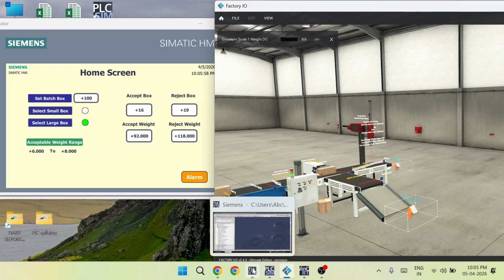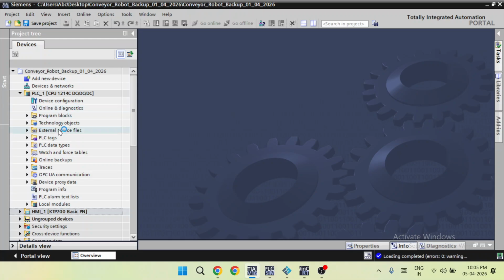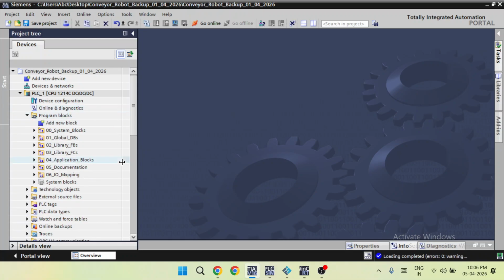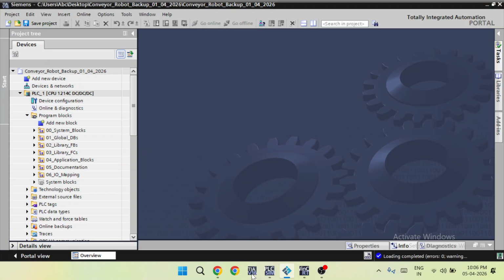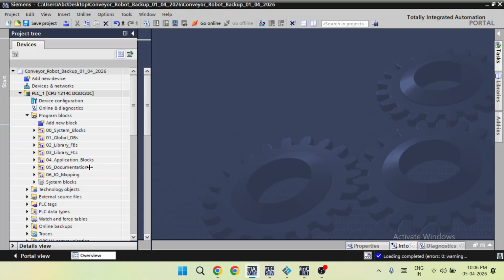Now let's look into the code. This is a structured programming block. First of all, PLC tags.